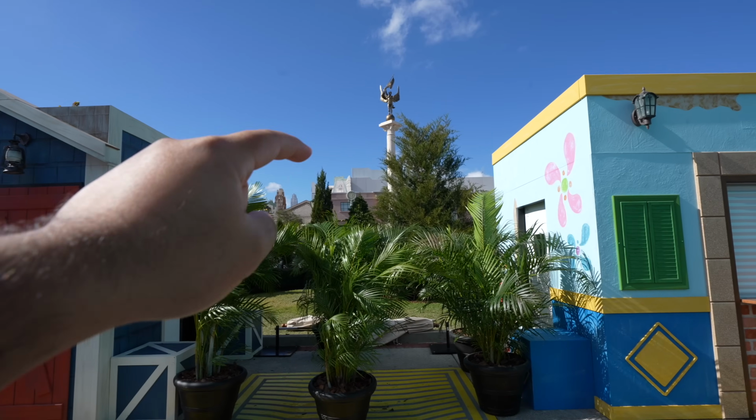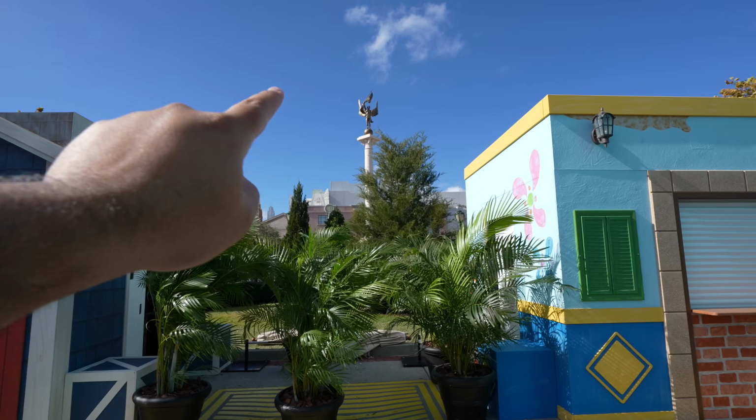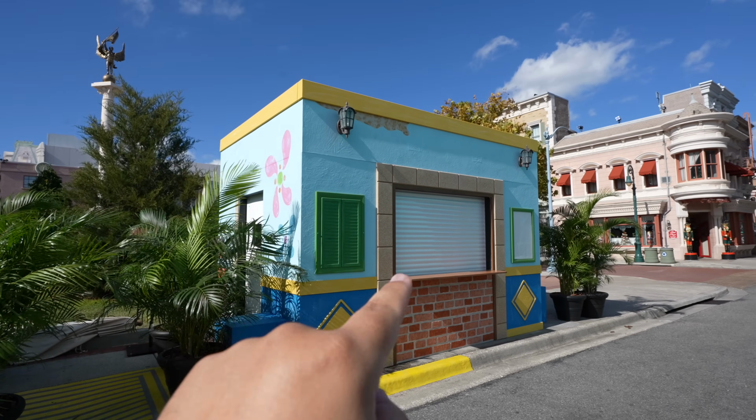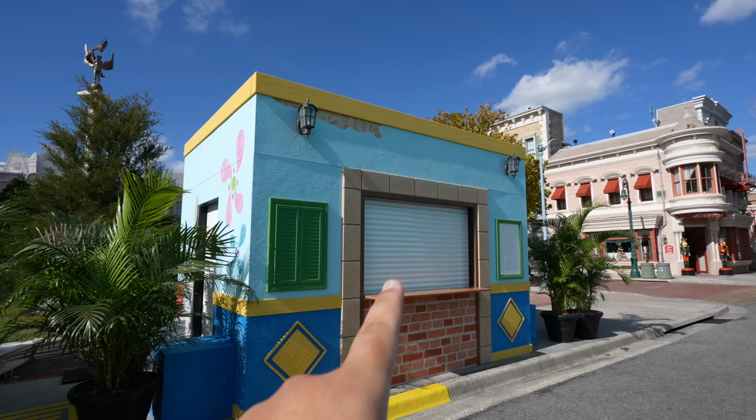I'm tempted to say that this one is gonna be Colombia. I know last year the Colombia booth was further down that way in front of the Tribute Store location, Macy's, but I have a feeling that this one's gonna be Colombia, and we did get confirmation that the Colombia burger is going to be back.